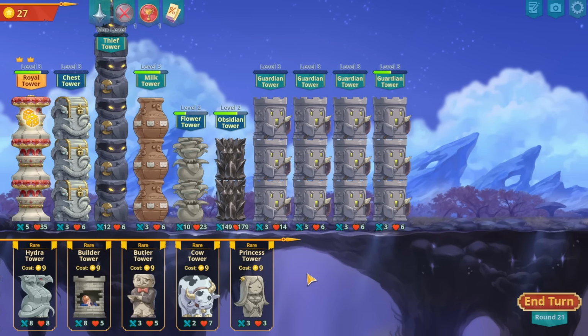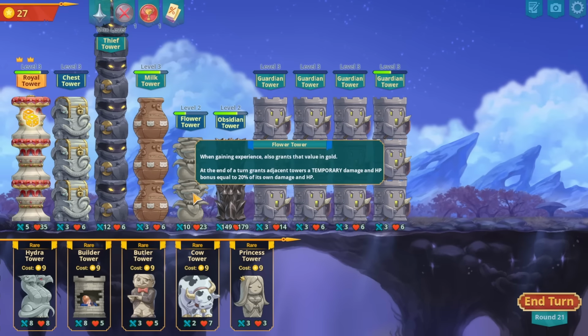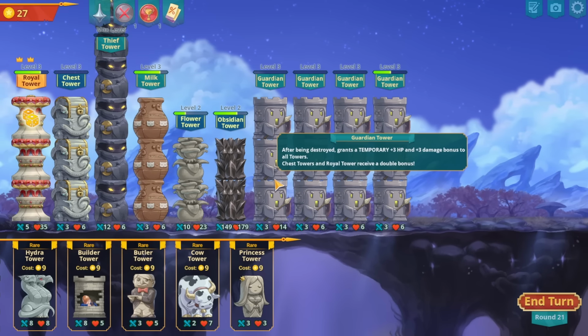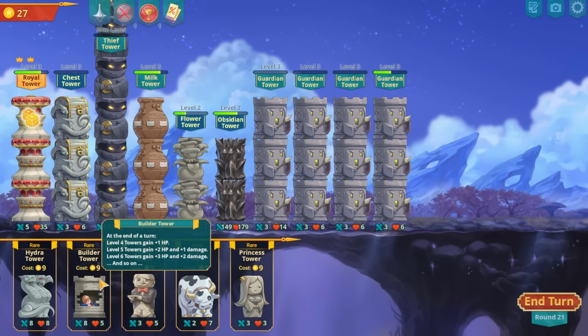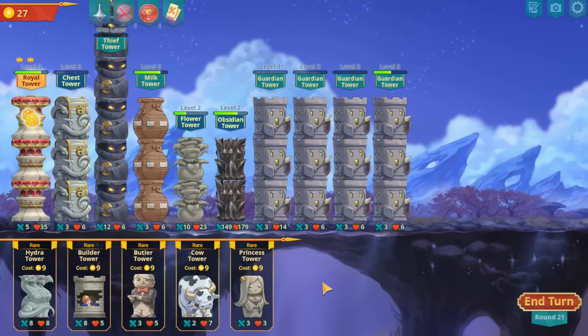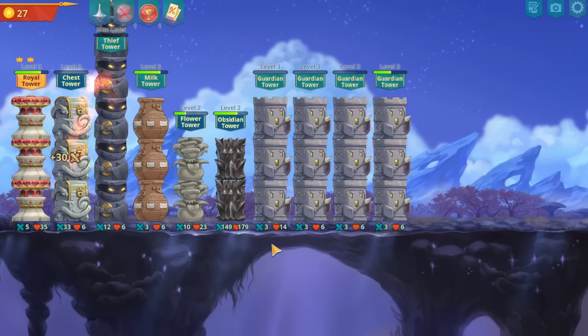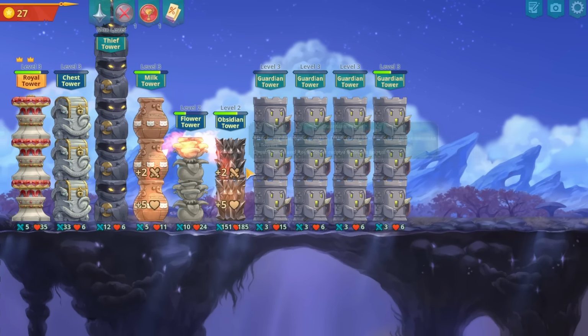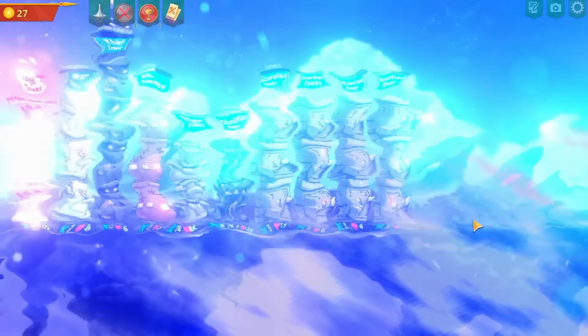Okay, here I'm thinking we sell the milk. I guess we sell the guardian and buy the butler. We sell the milk and we buy the butler, the building. No, we just continue with what we have. This works. I'm just gonna level all of these up into oblivion. Unless the game is over, which might be.